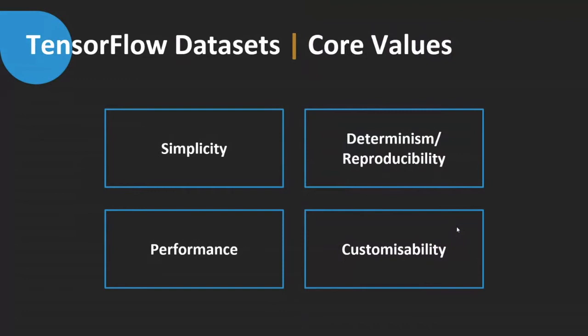If you go to the TensorFlow GitHub site, it says there are four core values: simplicity, performance, reproducibility, and customizability. For me, it's the simplicity. Every time you look at one of these apps or datasets, everybody does it a different way. If you look at MNIST, you have to download it within your Jupyter Notebook on Colab, unzip it, and it may not be tarred, it may just be zipped. So you might have to write a script, and then it might put the classifications in a different way than you want.